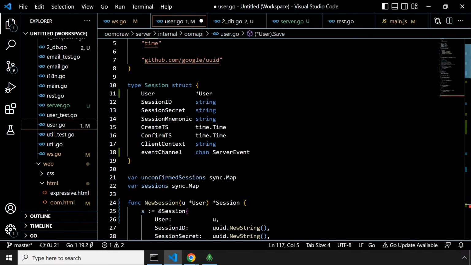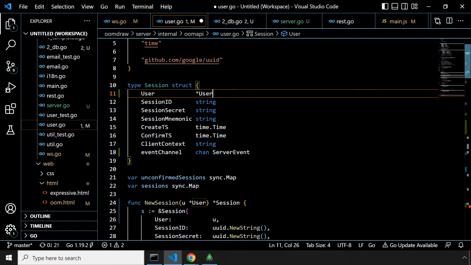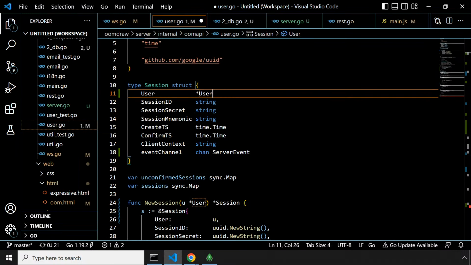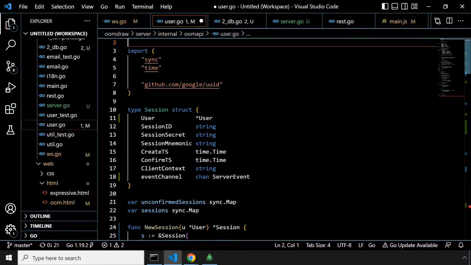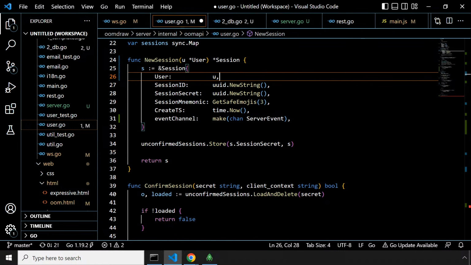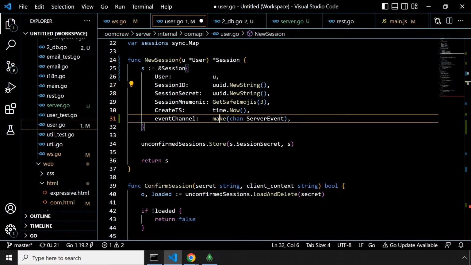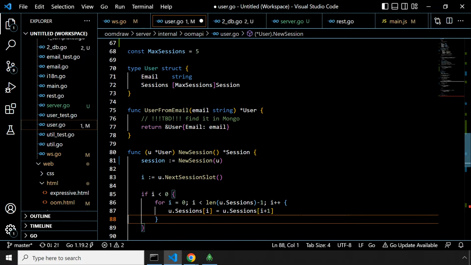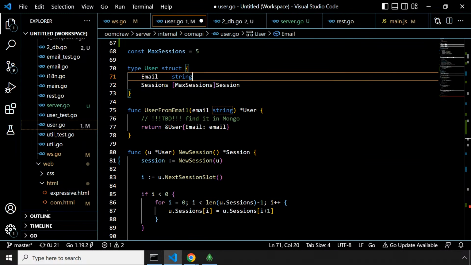First of all, I need to do some BSON stuff, I guess. This is going to take a while. How do I want to do that? Oh, that's actually the session object, not the user object. Where is the user object? Right here's the user object.